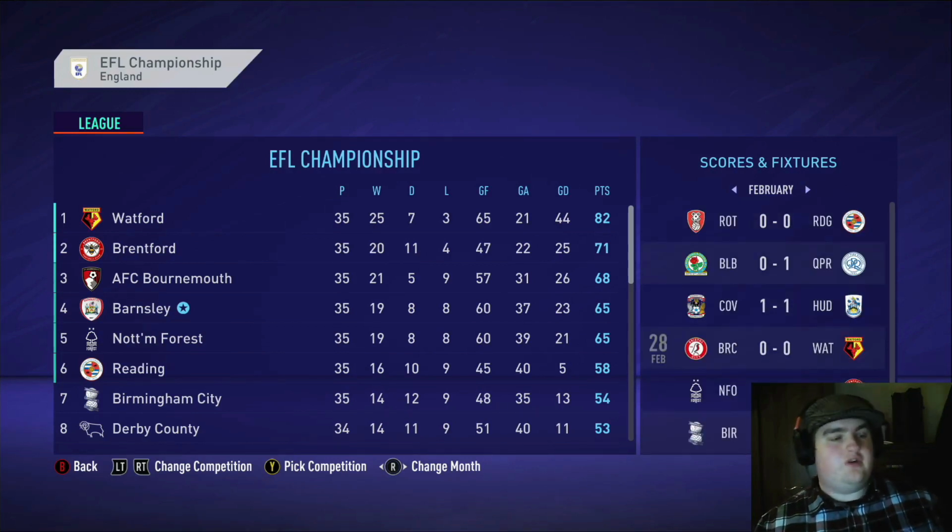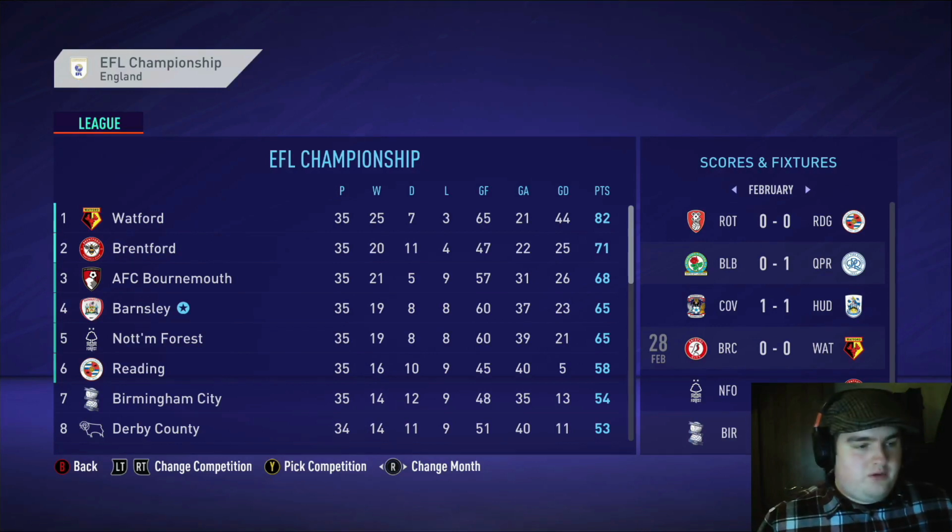Okay, Watford drew. So we're in fourth then, 65 points, 2 goal difference better than Forest, 7 points clear of Reading, 3 points behind Bournemouth, 6 points behind Brentford, 11 games to go in the season. Scored 60 goals. That's quite impressive actually. 37 conceded. You kind of expect that for a team like Barnsley, but it's no more really than the teams around us. Only obviously the three in front of us have conceded less, but you would kind of expect that. They're the better teams in the division. But yeah, it's going well.